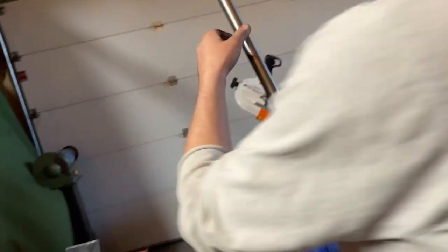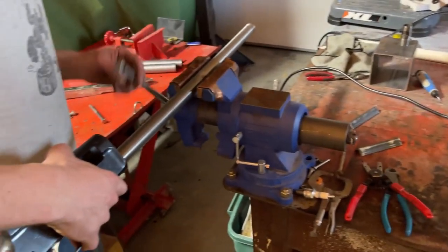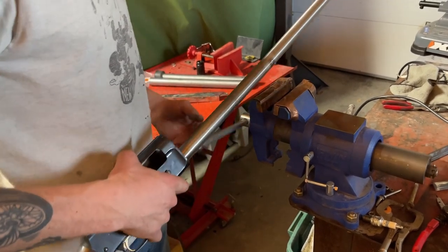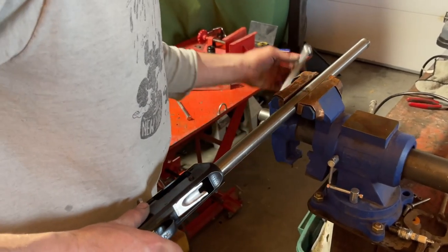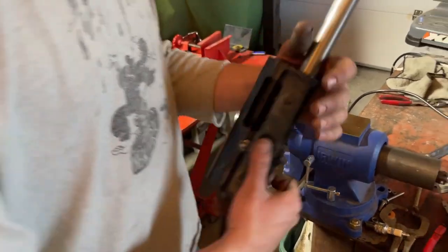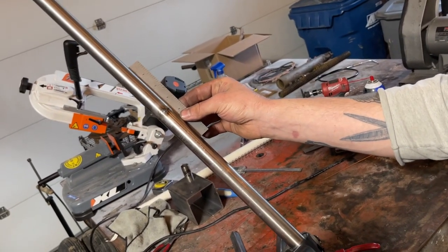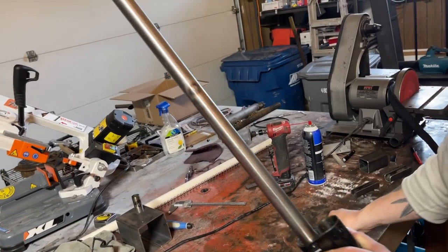So, we'll do the lazy one first and just clamp it in here, and hopefully put enough flex on it that it doesn't overbend it. You know what I mean? You can hear it crunching. Yeah, it's just my soft jaws, I think. So we can kind of check it. It helped it out a little bit, but we need to go a little further, because we still got a peak right there.